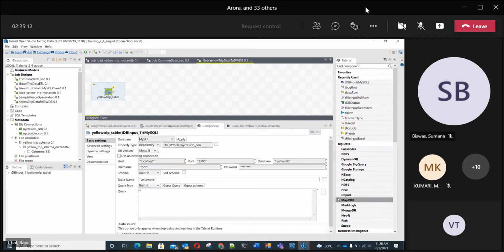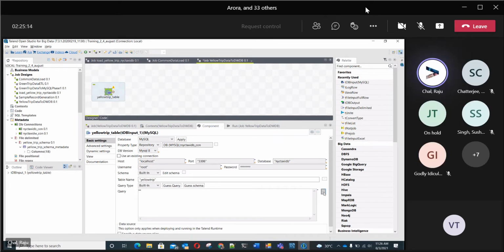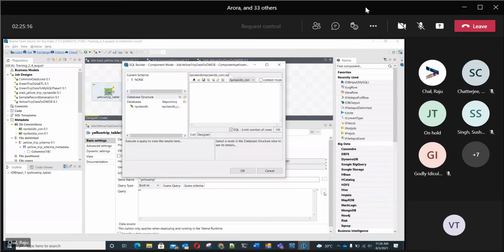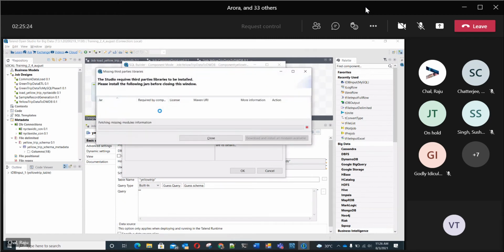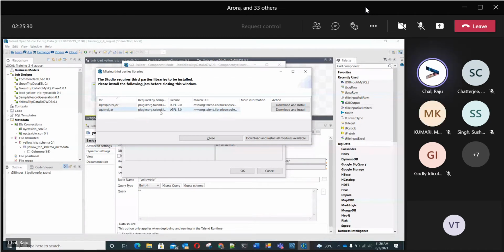So in the guess query, one minute. It is some dependency jar. Sometimes it requires it, and it will automatically be taken from the repository.